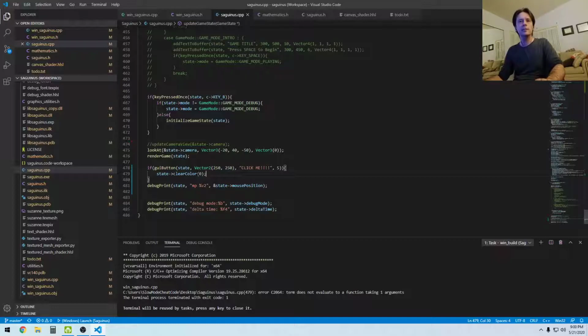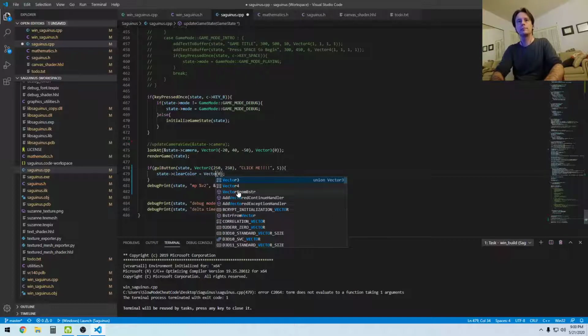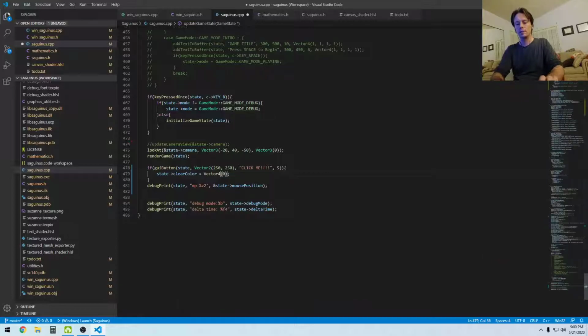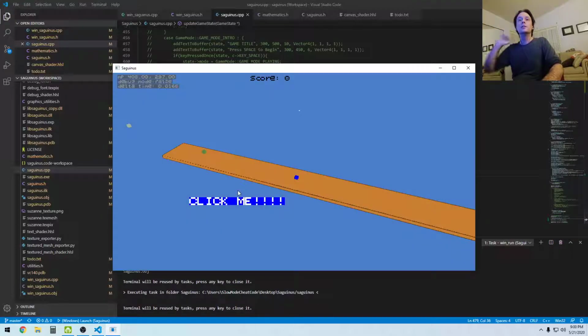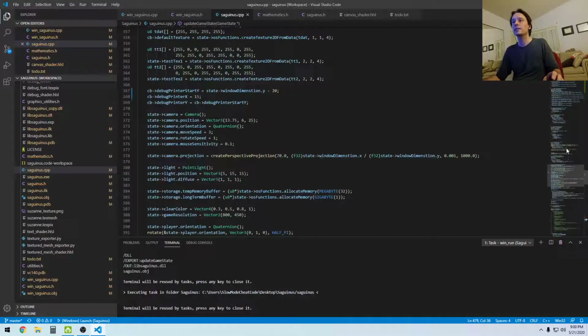Oh wait, what am I doing? I always have problems with those vector 4s. Okay, so the button is here, click me, I can hover over it, it changes. I'm about to click it, and then I do click it, and nothing happens. So that didn't work.